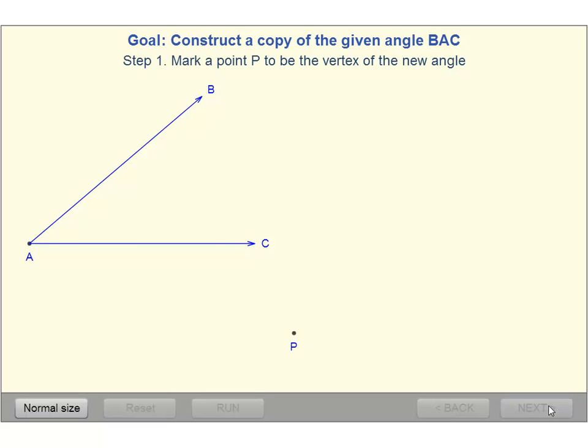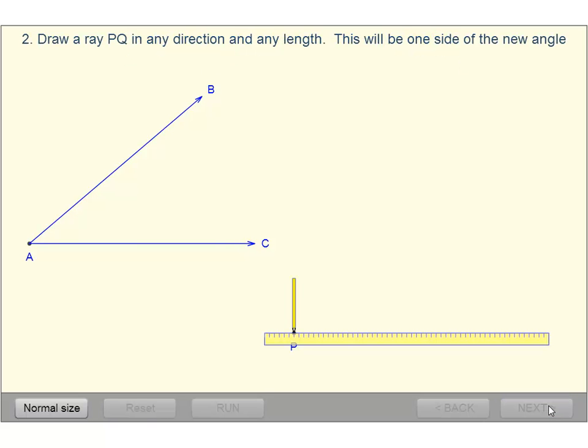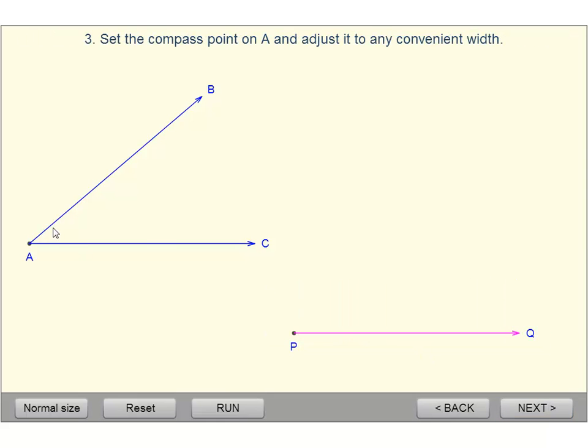Let's go over this again, make sure we know it. You basically have to do two main things after you've made this ray here. You have to make a ray that intersects both arcs here of any length. It doesn't matter where we set the compass. Sharp point on A. Then we're going to take it and bring the sharp point over here without changing the compass and make the ray. And I'm going to show you that in a minute.